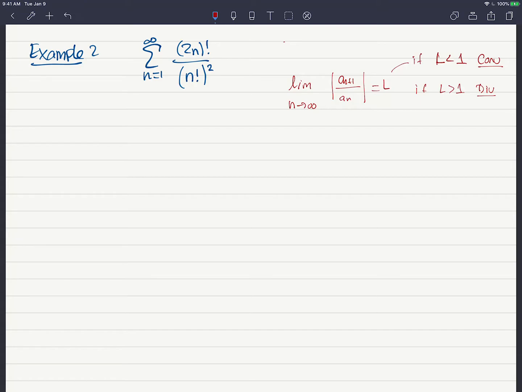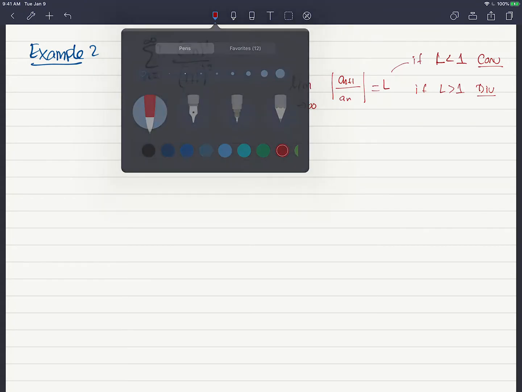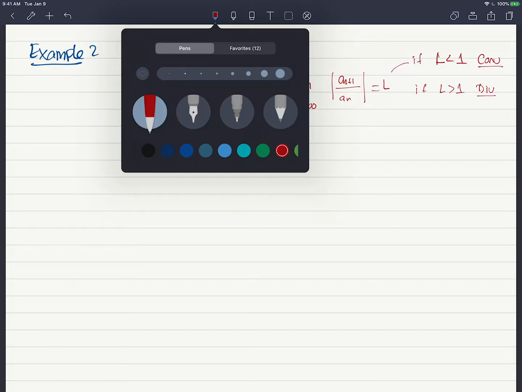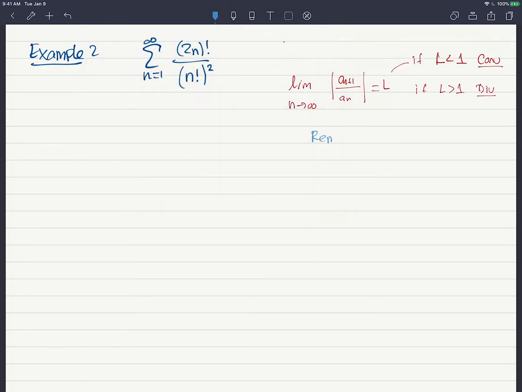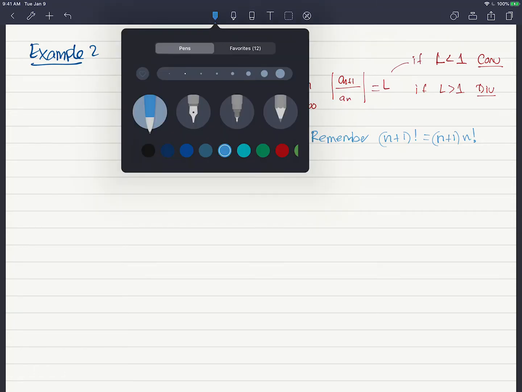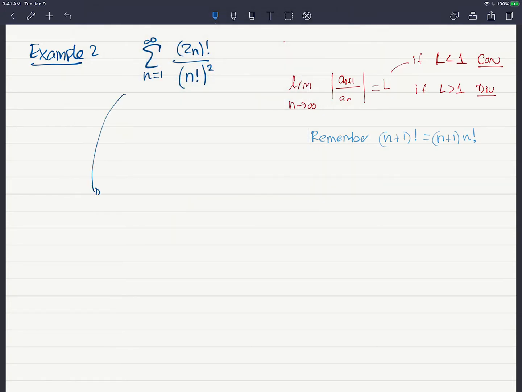So what I'm going to do is directly find that limit. I normally use the ratio test whenever I have factorials, because a lot of things cancel between the next term and the previous term. The key point to remember is that (n+1) factorial can be written as (n+1) times n factorial. Just using that, you see that many things are going to cancel. In this problem, the only thing I have to be careful about is writing these factorials carefully.